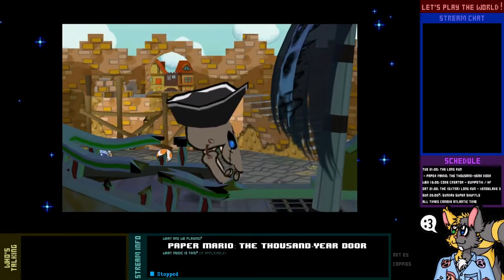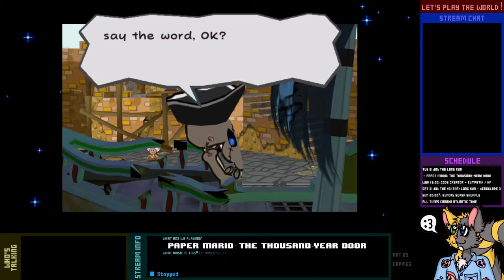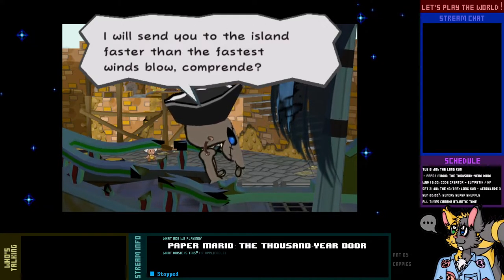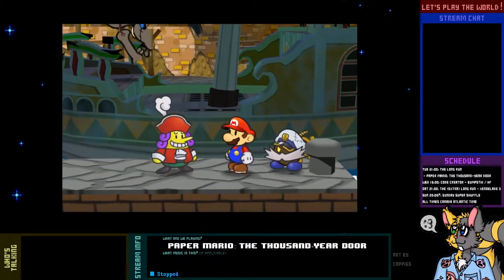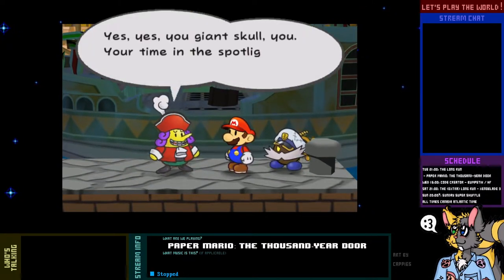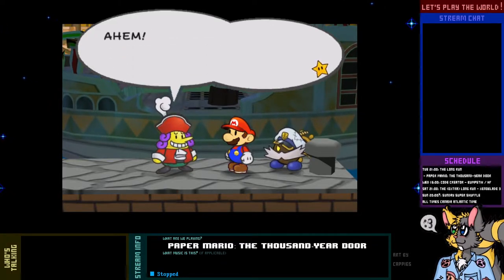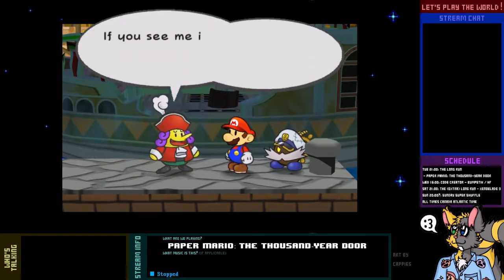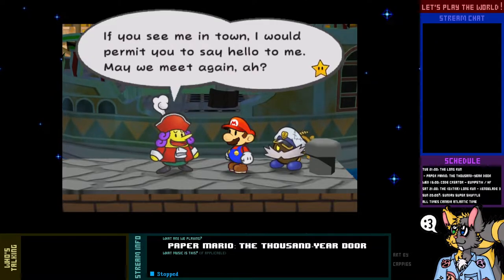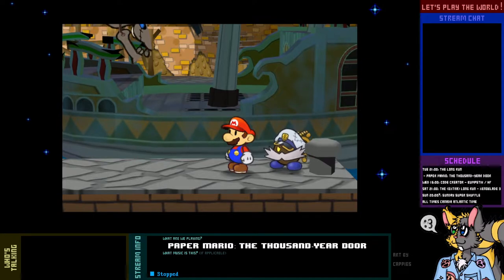That reminds me, amigo. If you ever get the urge to return to Keelhaul Key, just say the word, okay? I'll send you to the island faster than the fastest winds blow, comprende? Yes, yes, you giant skull, you. Your time in the spotlight is done. Get over yourself. Well, my adoring fans have gone, so I'll be excusing myself now as well. If you see me in town, I would permit you to say hello to me. May we meet again.